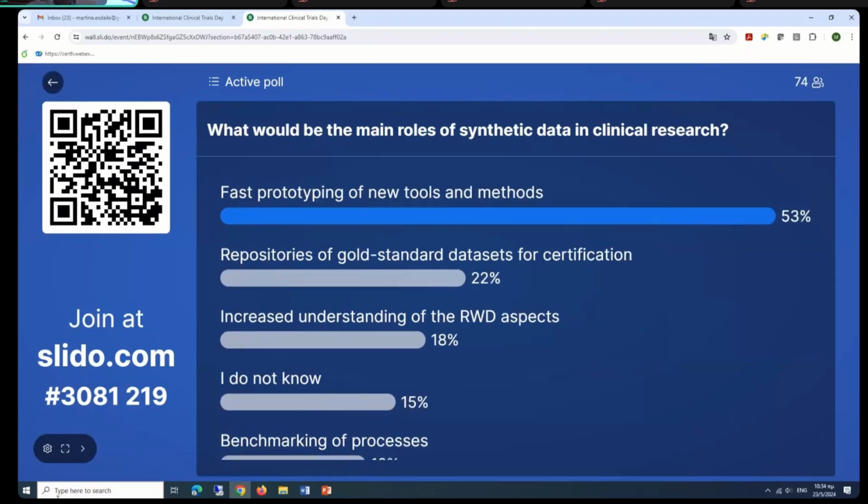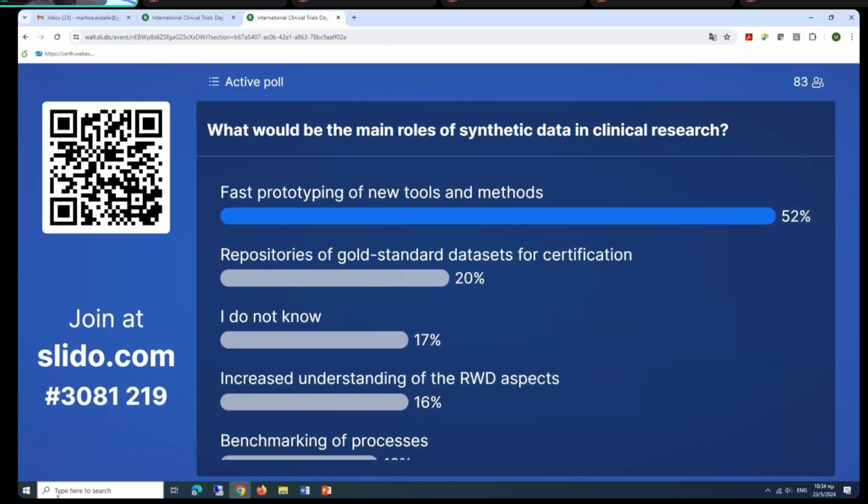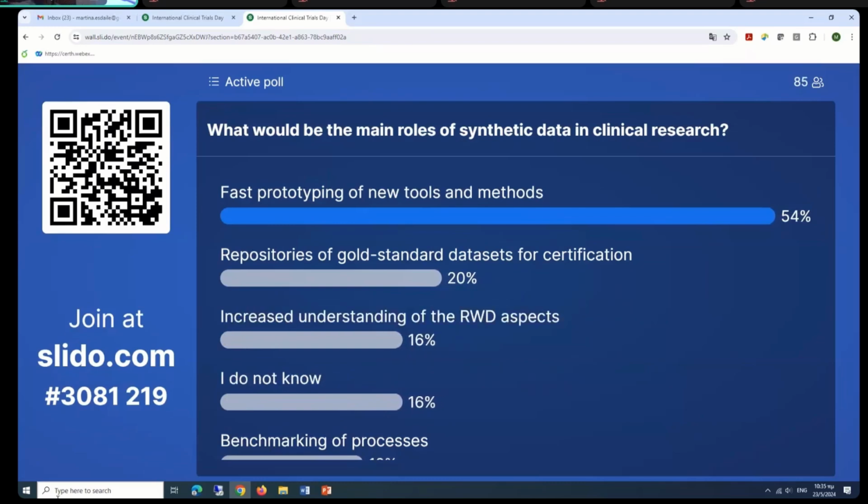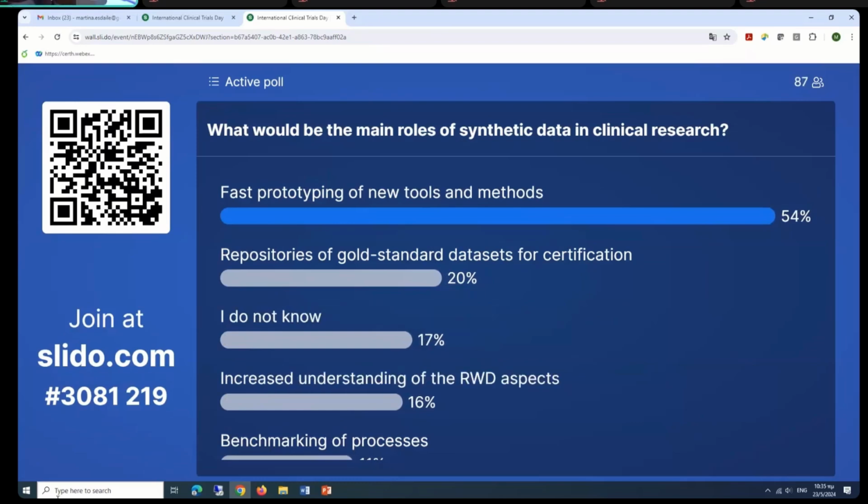Okay, so I'll go again to the industry. Andonis, please introduce yourself. This is Andonis Petropoulos from AstraZeneca. Well, it's not a type of expertise here. I heard previously from Timo that synthetic data is mainly used, at least this has been my understanding, when we are missing or it's difficult to identify or collect some data. But I voted I do not know. But in my mind, all of them might have a sense of truth or sense to be right.